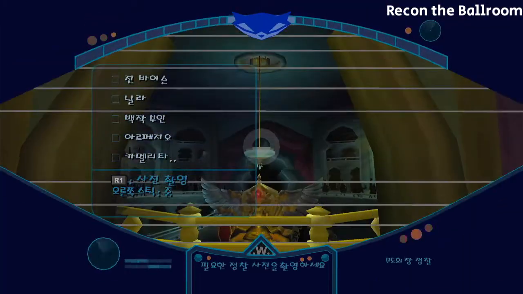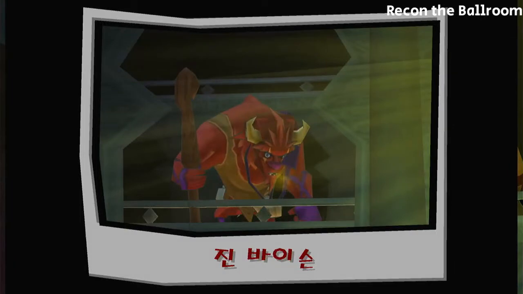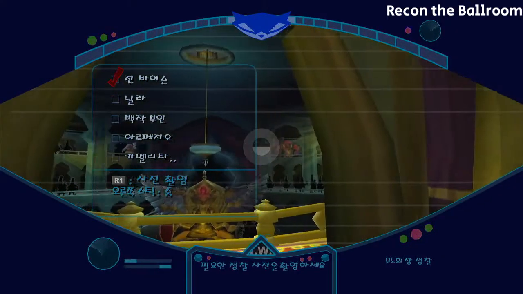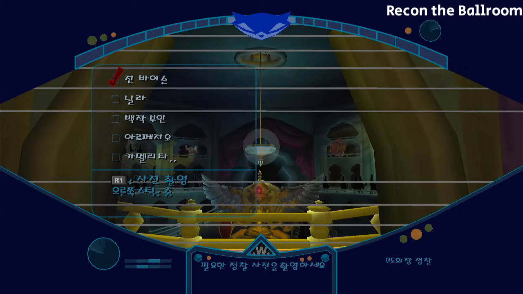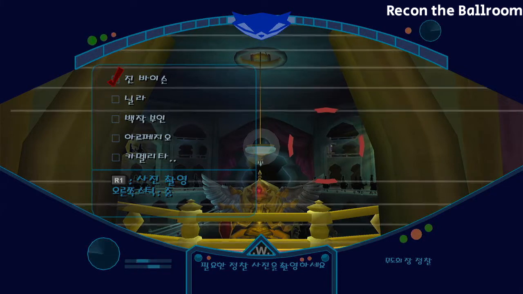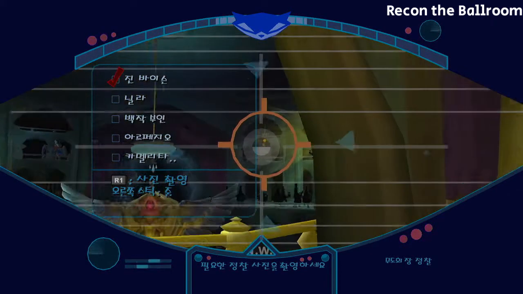Here, we need Jean Bisson, Arpeggio, Contessa, Carmelita, and Neela. Jean Bisson, Arpeggio, and Contessa can spawn immediately. Carmelita can only spawn once the Contessa picture has been taken, and Neela can only spawn after Carmelita's picture. Characters will spawn at either side of the balcony, or a guard will spawn instead. Each guard loses time, and it's random whether it's a guard or a photo target, making this the biggest source of potential RNG time loss in the run.